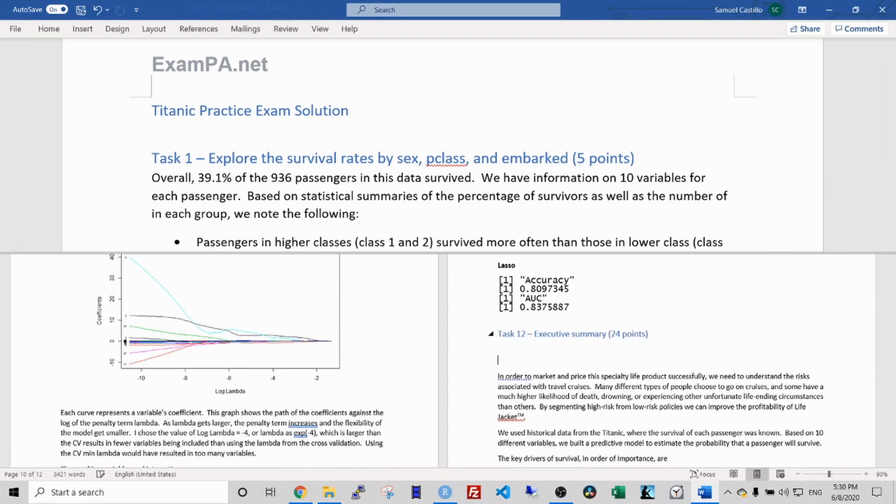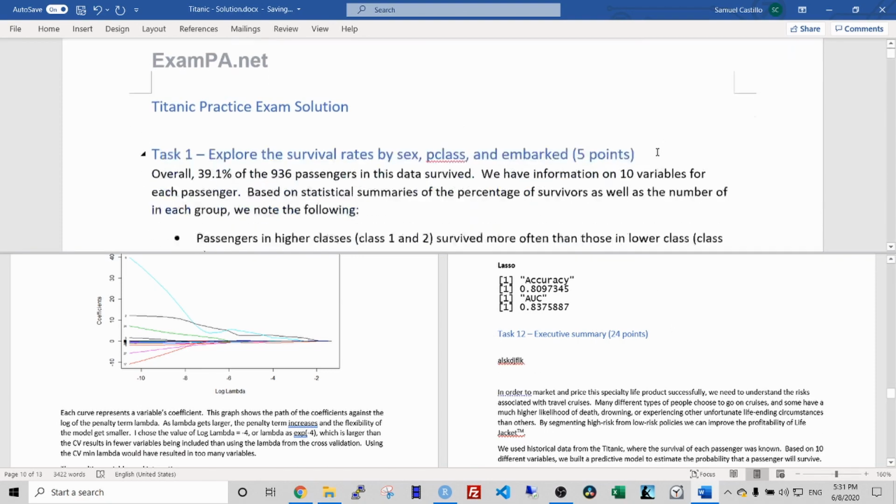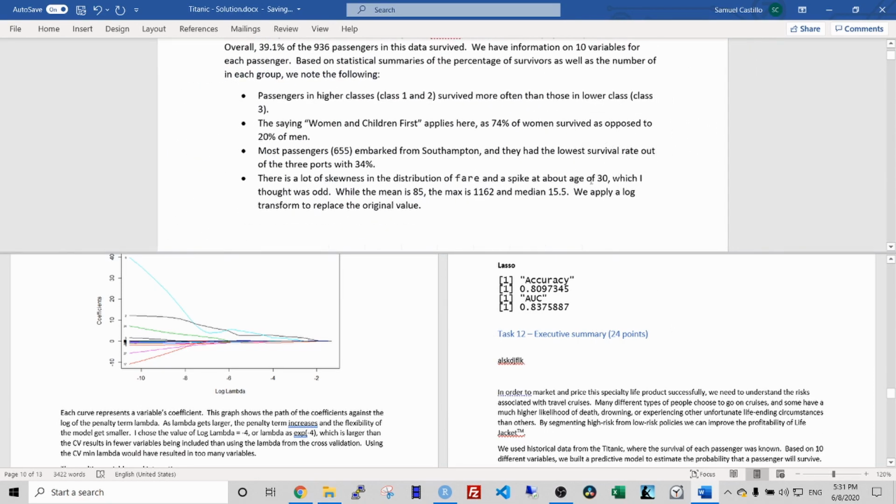So here I would be able to type, and then I would go up to each of the tasks and explain in non-technical language.